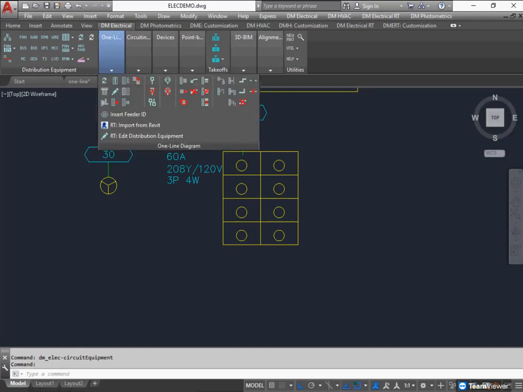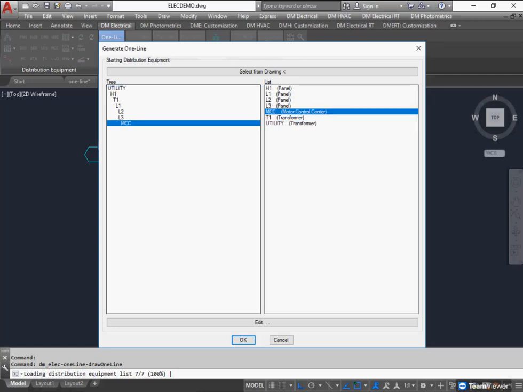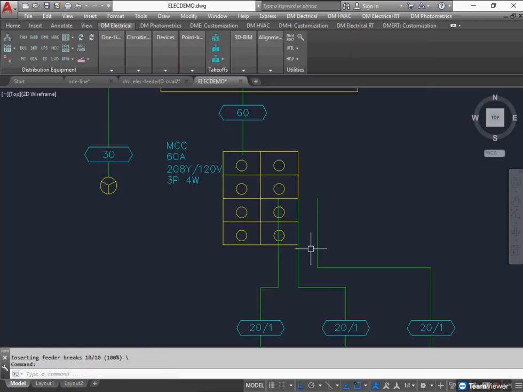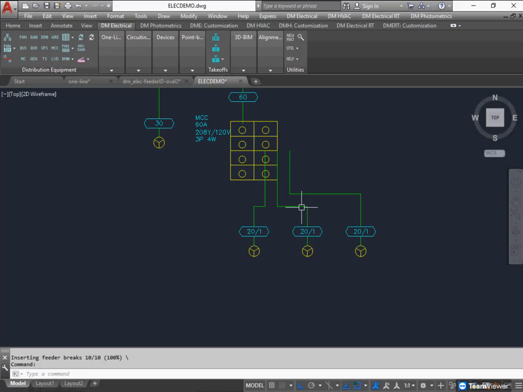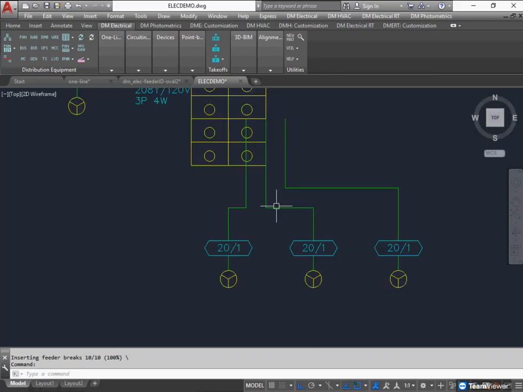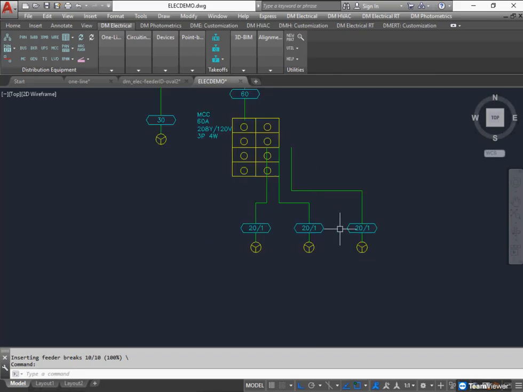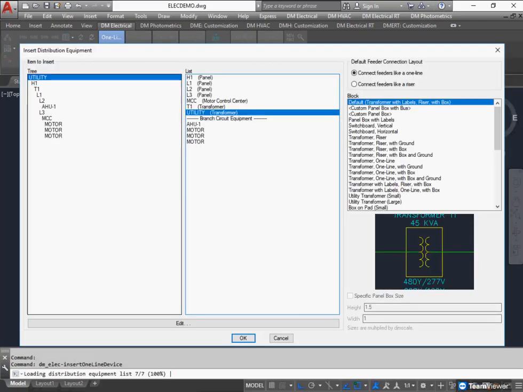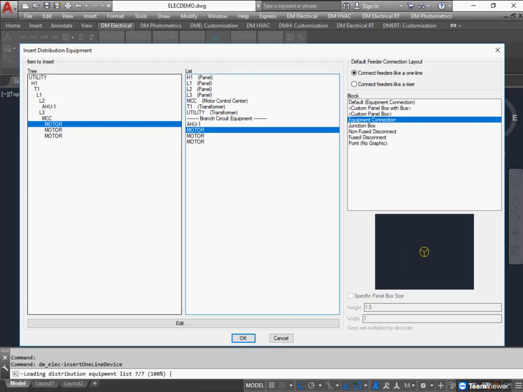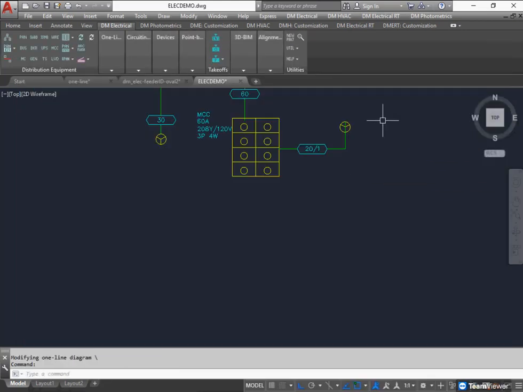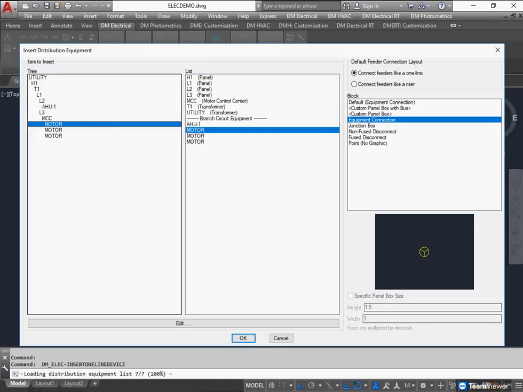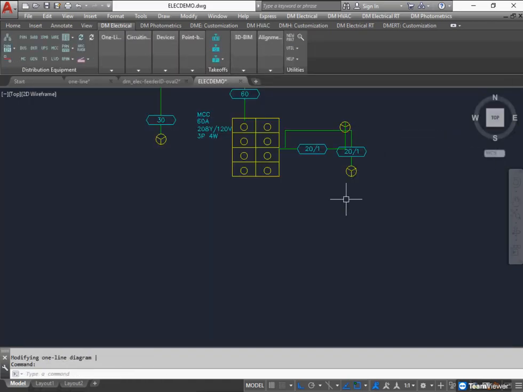They're set to be displayed on the one-line diagram. So if I run the generate, select the motor control center, it'll put them all on the drawing for us. And then at this point, we need to do some drafting to get the feeders set up right. You could also, and this might work better, insert the motors manually. So insert one, and then you could insert the other, going along like this, probably laying them out more nicely than I am.